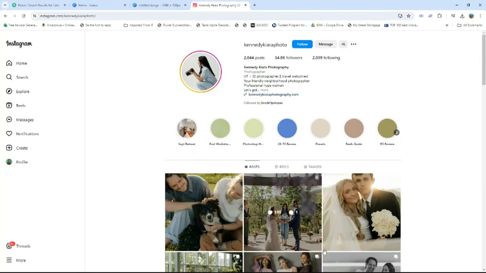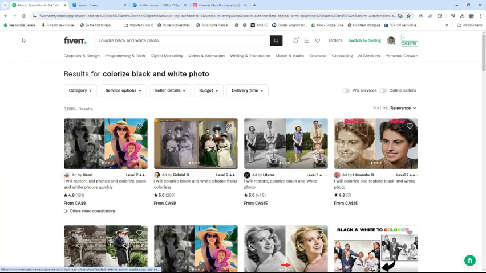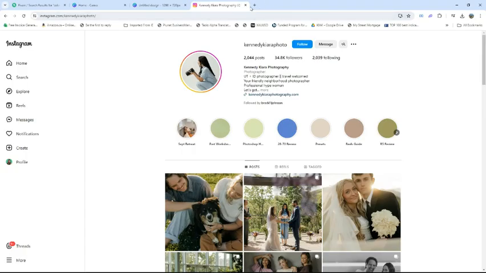You can duplicate the same exact way of getting traffic with TikTok, Facebook, or even YouTube if you want to. The only thing you have to do is create a simple one page website explaining what you're doing, showing your work, and making sure you have your link to your service on Fiverr. Or even if you have a store, you can directly put your service there for whatever price you want, and just sell the service.